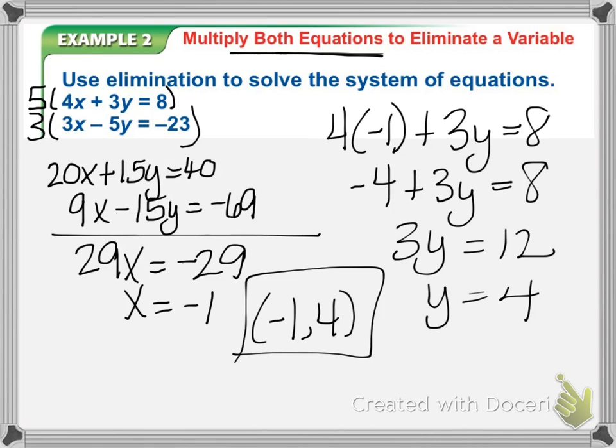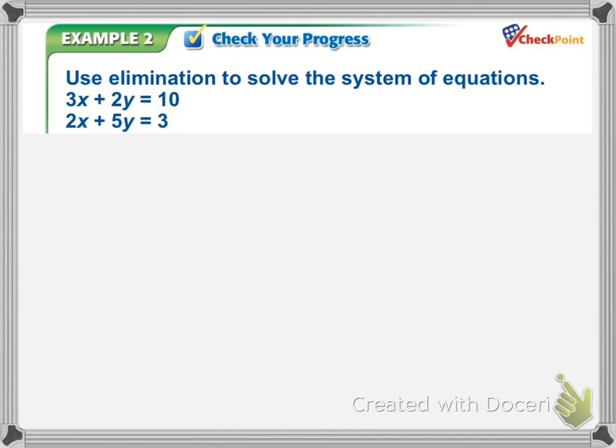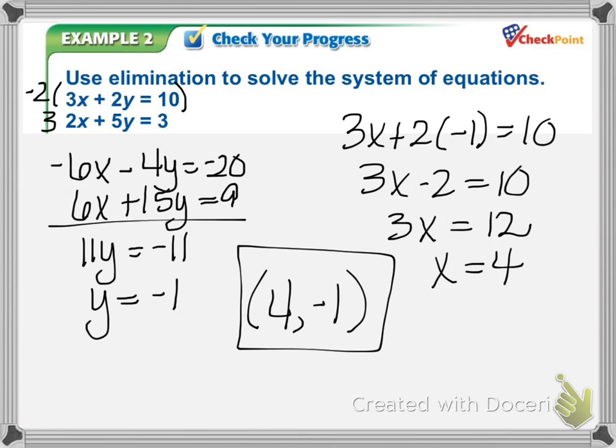All right? So I have one more example. This one, you're going to have to multiply one by one positive and one negative number because notice that all of your signs are positive. So go ahead and pause and give this one a try. Remember, it doesn't matter if you do x's first or y's first. It doesn't matter. So just dig in. Okay, so once you went through and solved that system, you should have gotten an ordered pair of 4, negative 1, no matter which value you chose to eliminate first. So either way you go, you should still end up with the same answer.